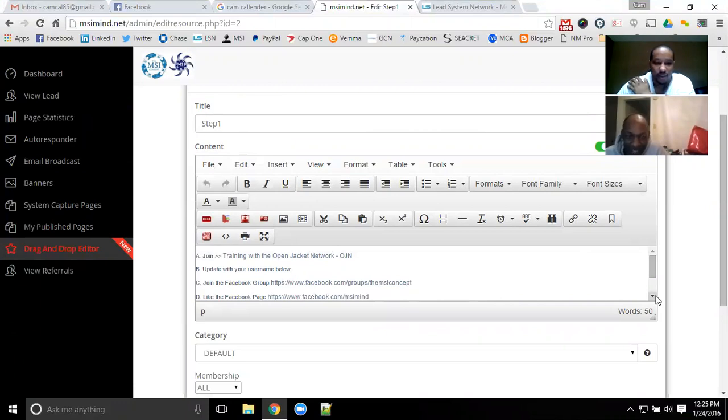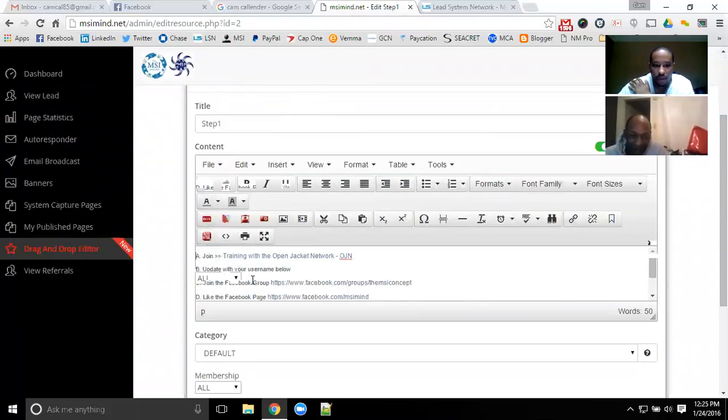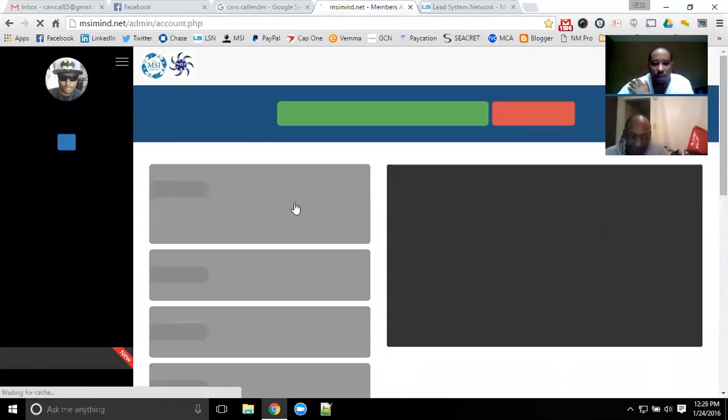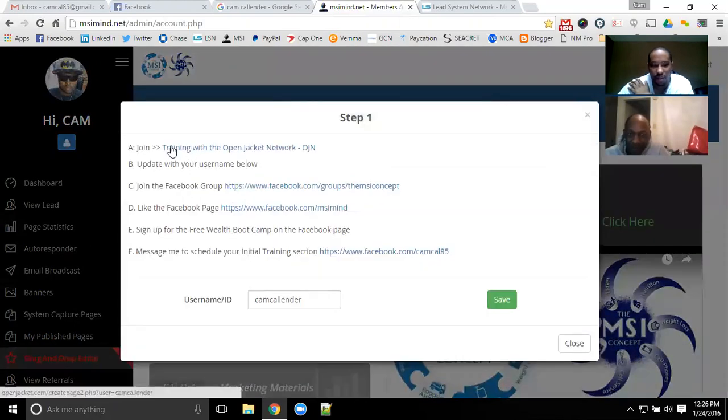But anyways, to add in the resource, like I've done with A, B, C, D, E, this is where you add that all in. Right. I'm tracking that. When you're adding that, you can use hyperlinks. If you just want steps for them to follow, or information for them to use, it'll all be under this "click here." As you can see, everything that was in that resource is all right here.